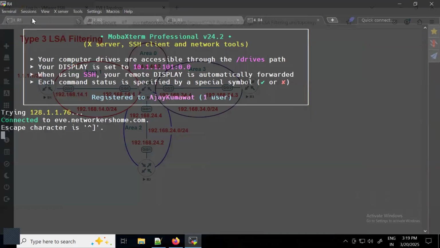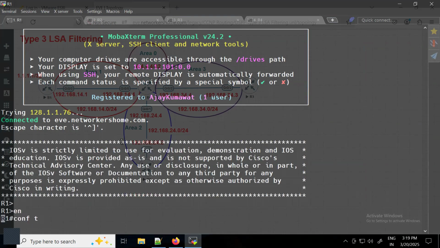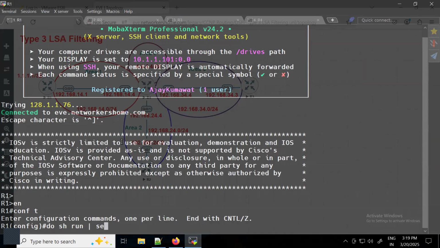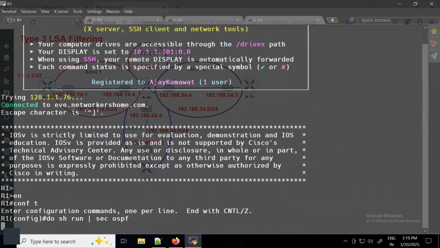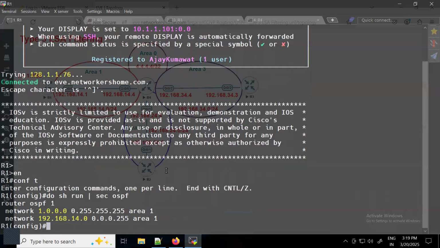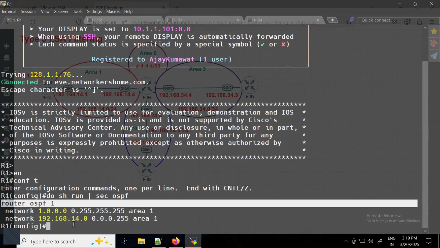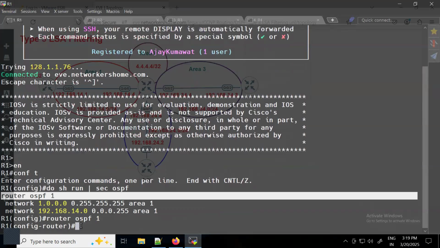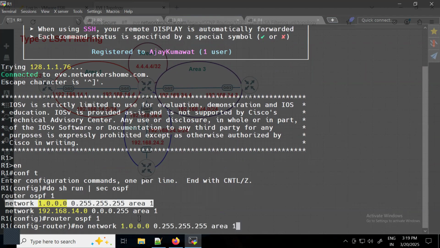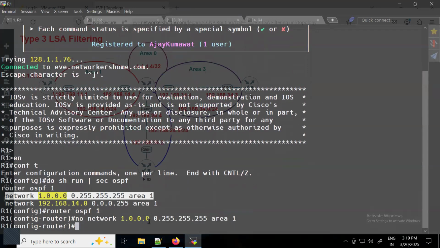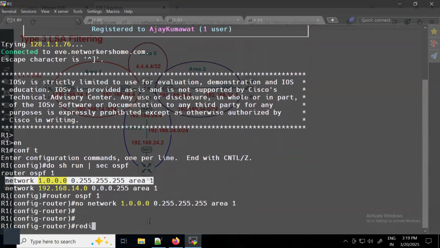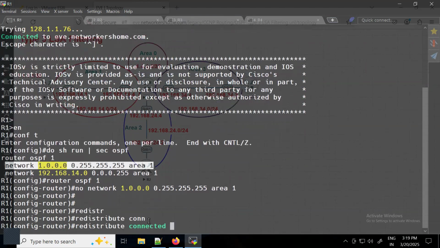So what I'll do on R1 is show run, section OSPF. I have the 1.1.1.1 network advertised. I'll say no. Done. Then first I'll do a normal redistribute connected.